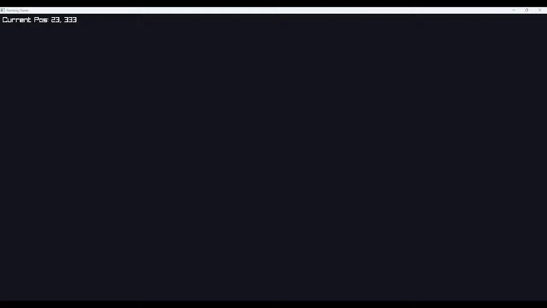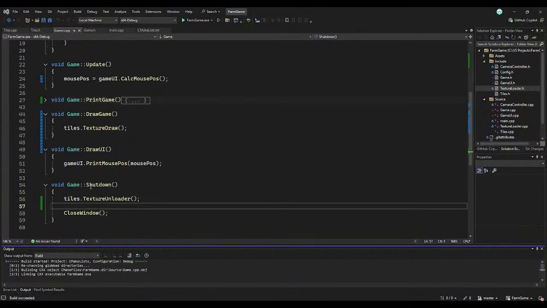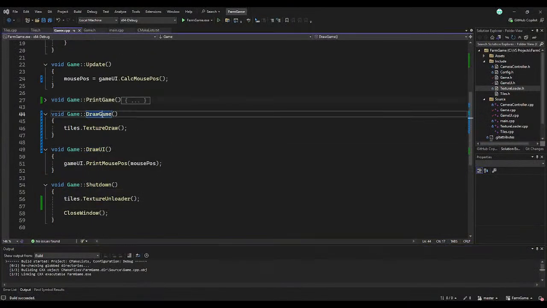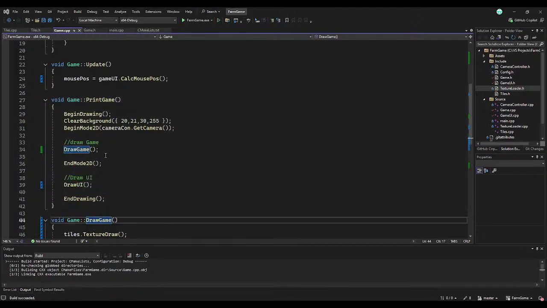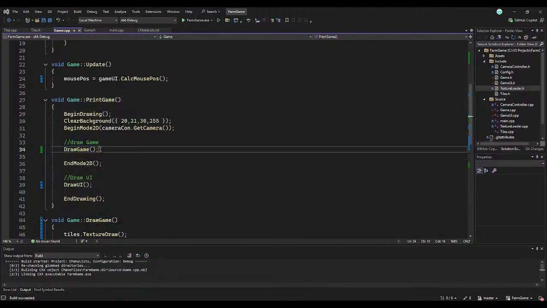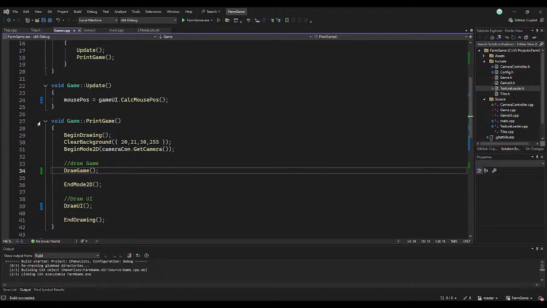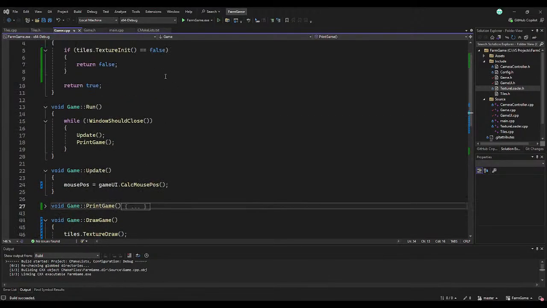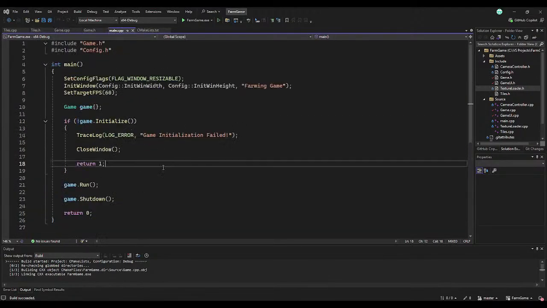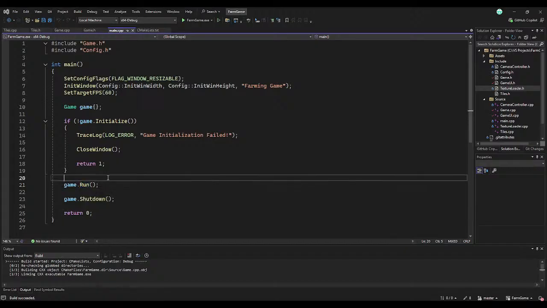Just this one like here, right? So let's see why it doesn't work. Shutdown, draw UI, draw game. Draw game is inside of the draw game area. So since it's inside of the draw game area, that should be fine. And main.cpp has run. Oh wait, run, because I'm not drawing anything.